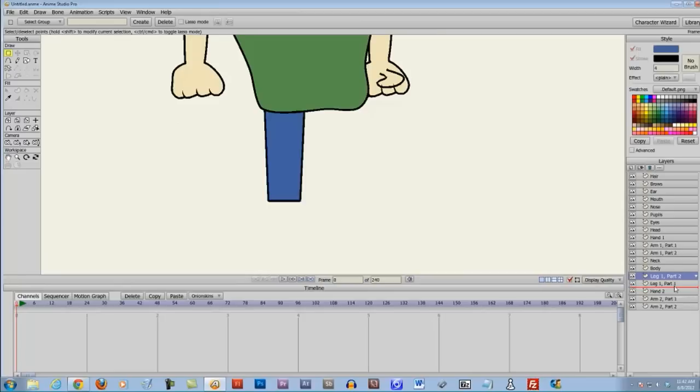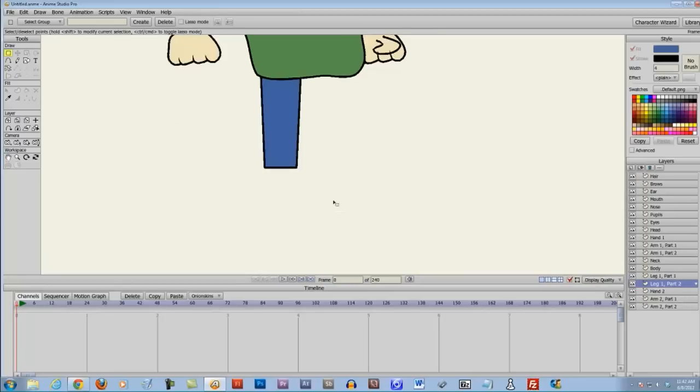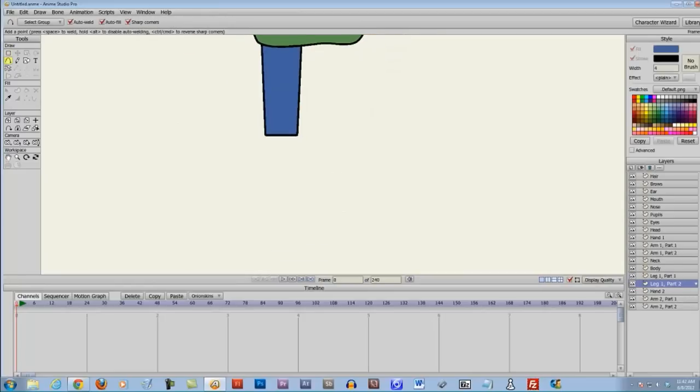And now, taking the add point tool once again, we'll start right here and we'll just draw out like this. Again, we want to do a little bit wider on the bottom. Go like that, and go up like that, and just connect it.